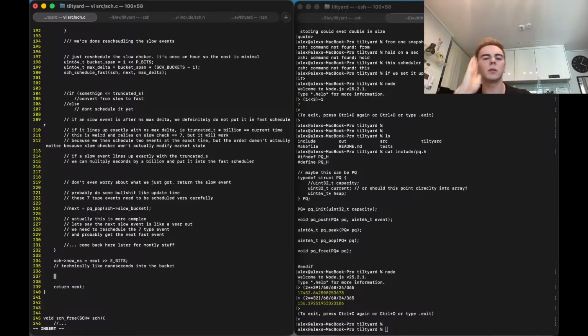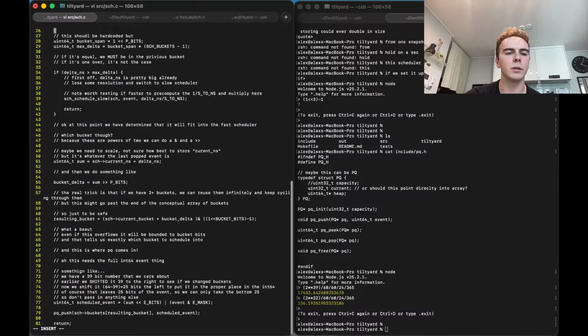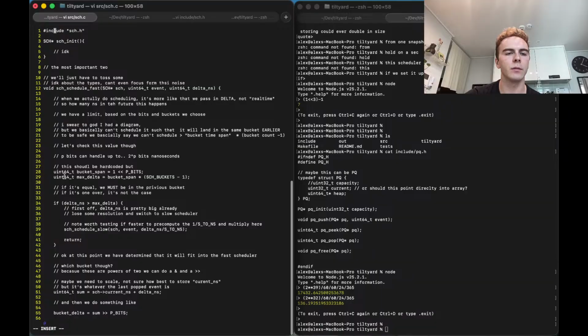Now we have specific restrictions in place to basically avoid scheduling future events previously in the same bucket. That is exactly what this line does, and it's the whole reason for this architecture of buckets.